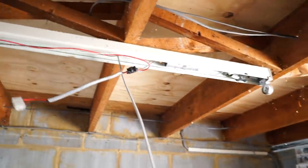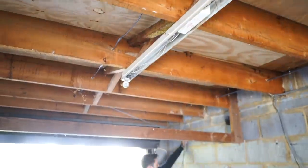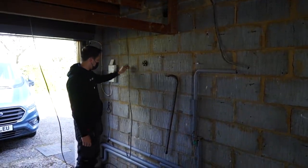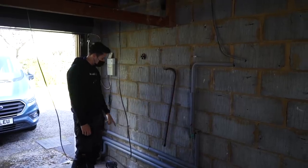So we've fed the switch, 2-plate, then I've run a 3-core across to here. And what I'm going to do is I'm going to drop that down into a switch and just keep it simple. Just have a normal two-way switch. Then I've pulled this 2.5 mil in. This 2.5 will go to do a socket there for the garage roller shutter door. And then it will come out of there down to do a towel rail.